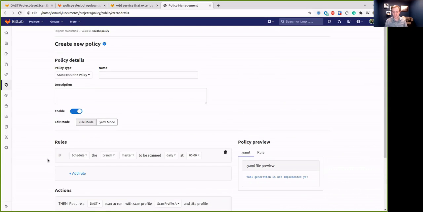Our long-term vision for policies is to allow users to come in and create scan execution policies. And these scan execution policies define when a scan is run and enforce that scan to be run in a way that the developers and maintainers on a normal project are not able to change or disable it.